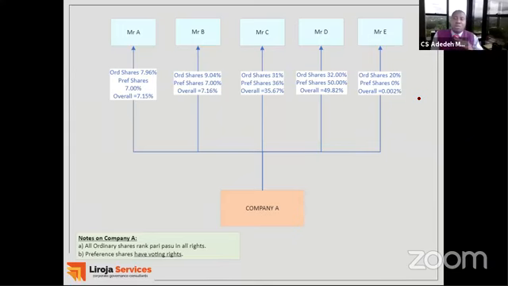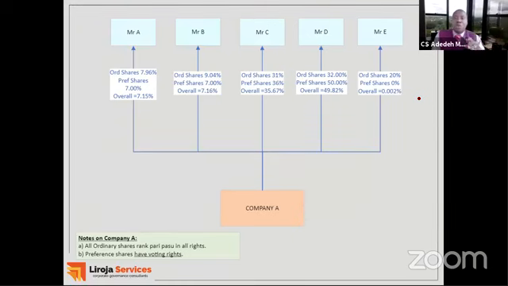Now, these occur mostly in scenarios where a company has different classes of shares. In our example, we are taking ordinary shares and preference shares. Now, in this example, all ordinary shares rank equally in all rights, and all preference shares have voting rights.